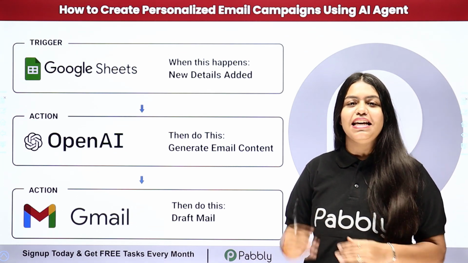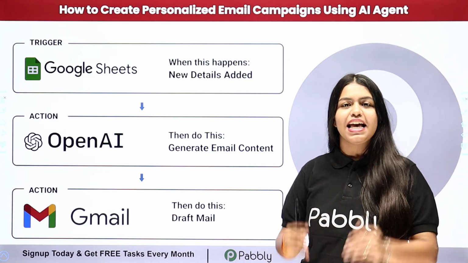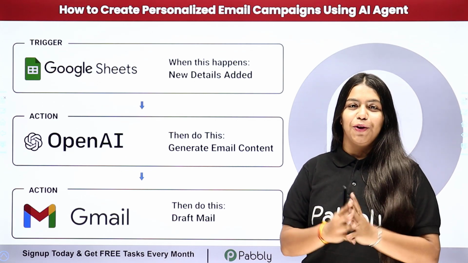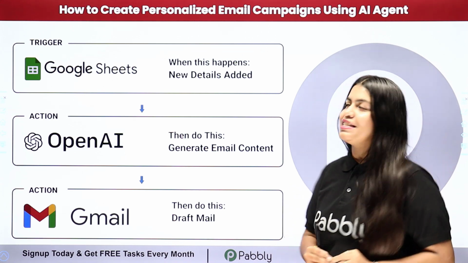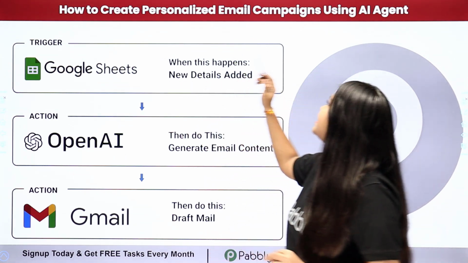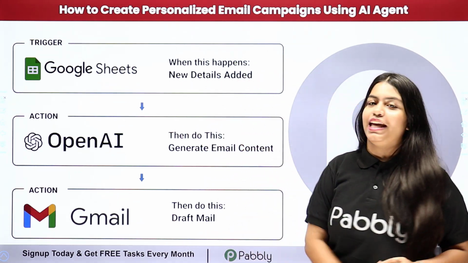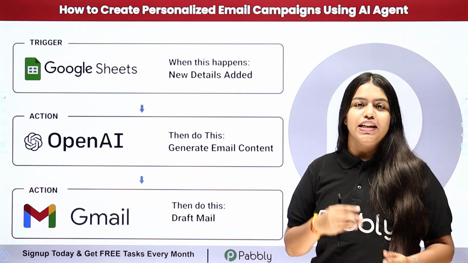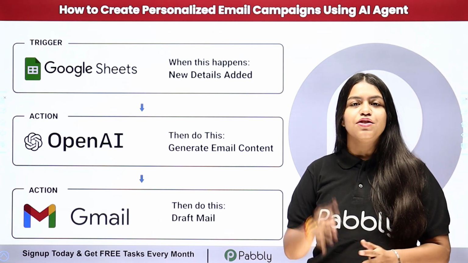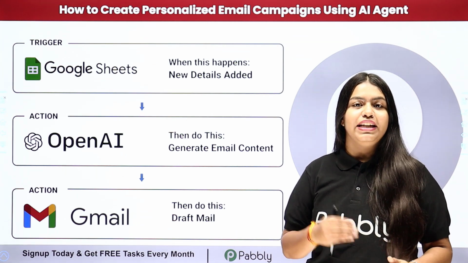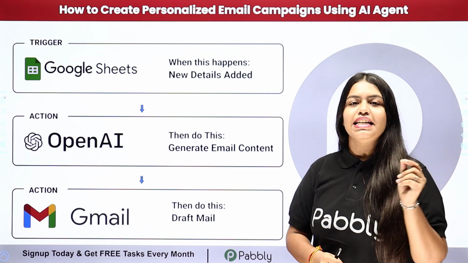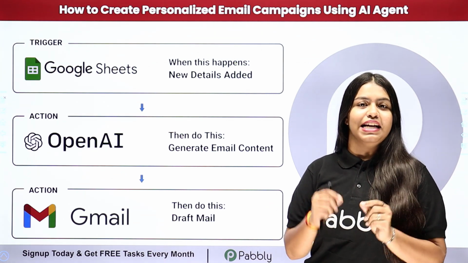Are you also still sending emails manually to all your leads? Then this video is definitely for you. So hello all, welcome back to Pabbly Connect, and in this video we are going to understand how to create personalized email campaigns using AI agent. So here I'm running a tech company and we have the details of all our leads in our Google Sheets. But sending them emails manually, that too personalized emails, is such a time consuming and tedious task.